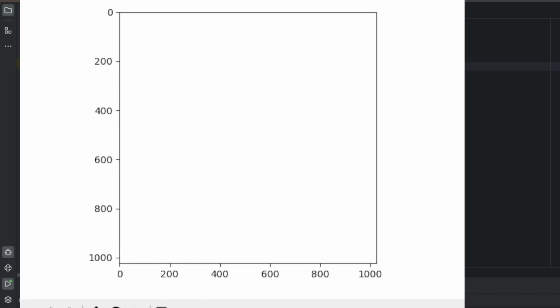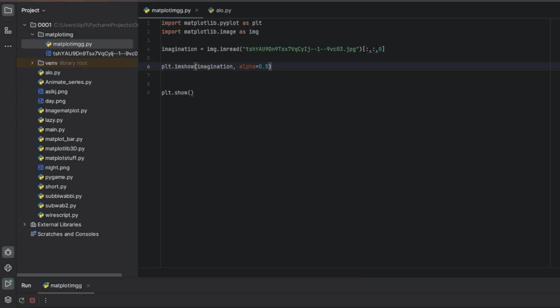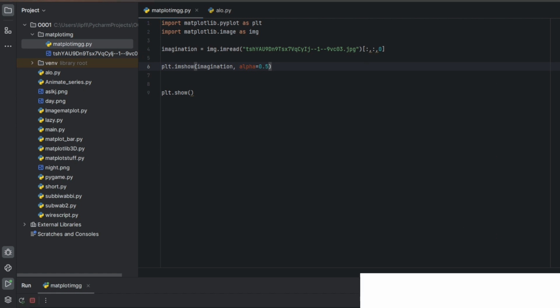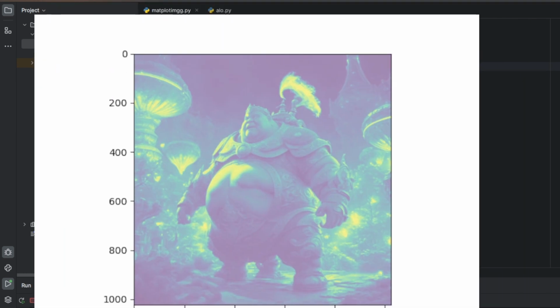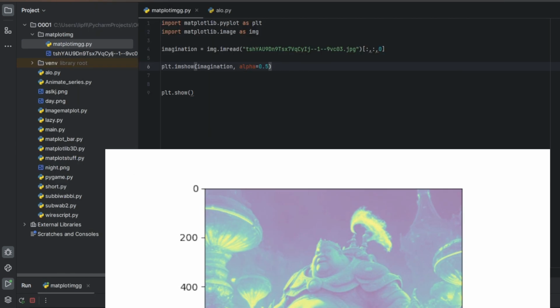Now, as you can see, there's nothing left. And we can now use 0.5. And here you can see it is blended. It looks whiter, more, I don't know the right word for it, but you see the different output. So you probably know what I mean with the alpha input.